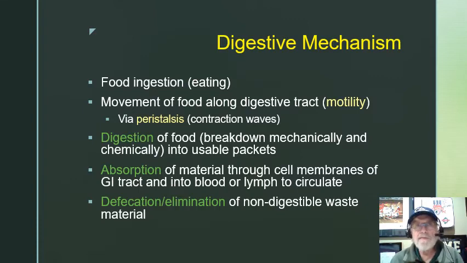Think about the last time you had corn. What happened with corn? Sometimes you saw it on your plate, and sometimes you saw it somewhere else later on. The reason why is the husk on the corn, the cellulose in each kernel, is sometimes very difficult to digest. So some things don't digest well. They aren't broken down well by various enzymes or acids into usable packets where they could be absorbed through the wall of the gut.